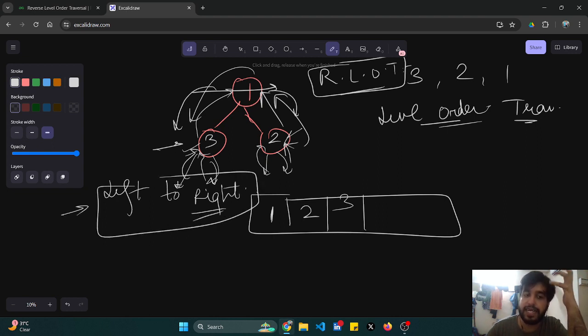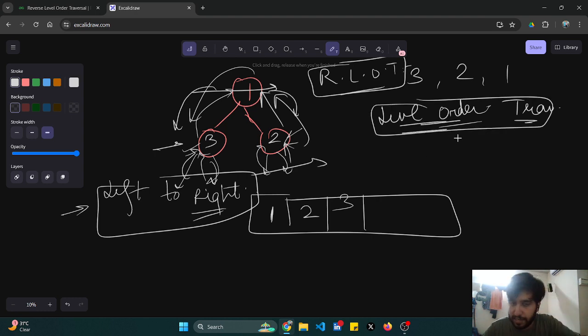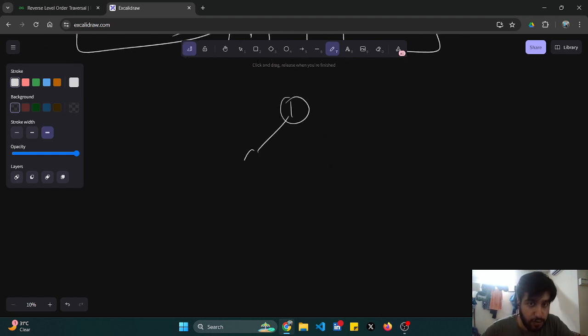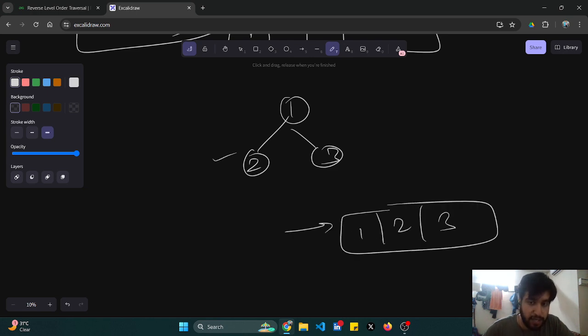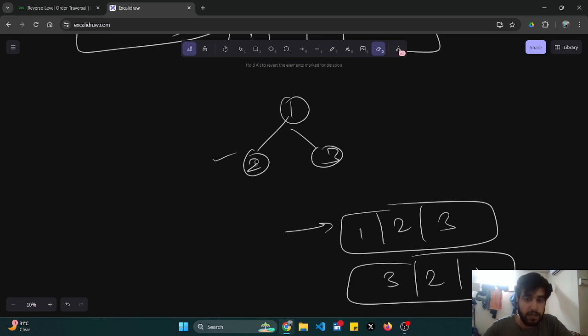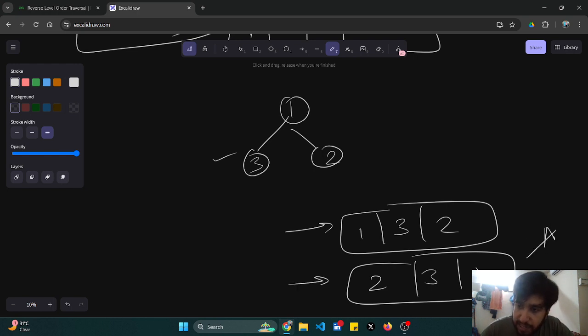So for getting it left to right in the reverse level order traversal, and I'm following the simple level order traversal, see, in this approach, I'm still following the level order traversal. But if I have to make it suitable for the reverse level order traversal, such that the reverse level order should also contain the nodes from left to right, I have to add the right node first. Because see, if you add the left node first and then try to reverse at the last, what would your answer be like? 1, 2, and 3. And if you try to reverse it, you will not get the correct answer. It would be 1, 3, and 2, and for this case it will be like 2, 3, and 1. So this is not my correct answer.